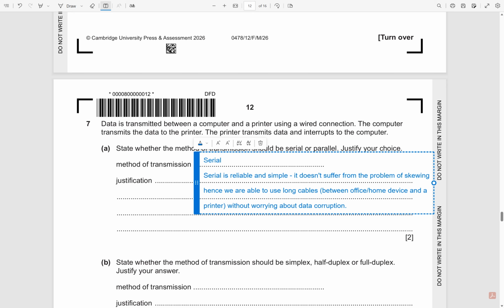And then we can also say it's probably cheaper, and again, printing doesn't require a super high bandwidth. Also, serial transmission is cheaper.